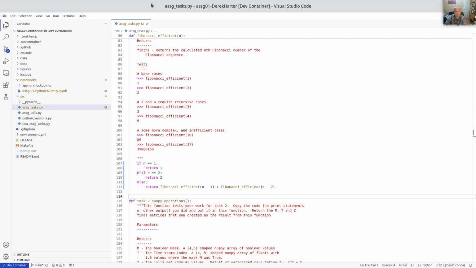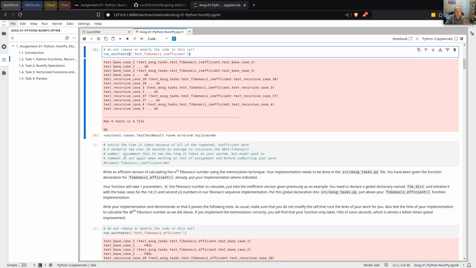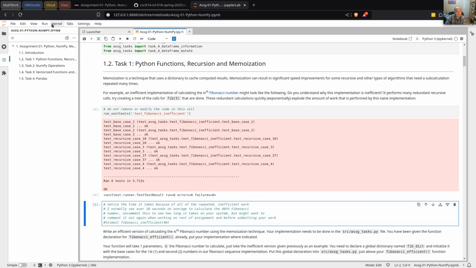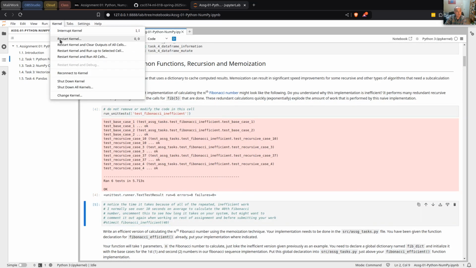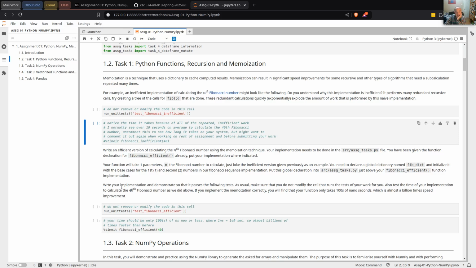Let me do a restart kernel and clear all the output. Then let me run everything above this cell, which is the one right before we try to test the efficient version that you're supposed to implement for this first task.